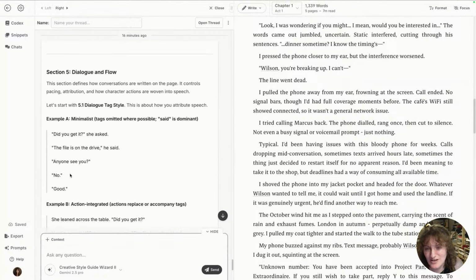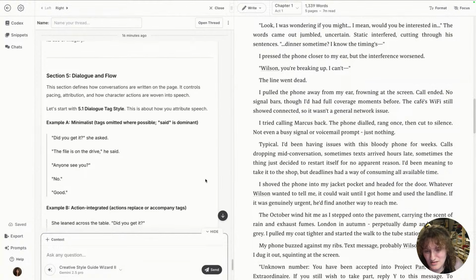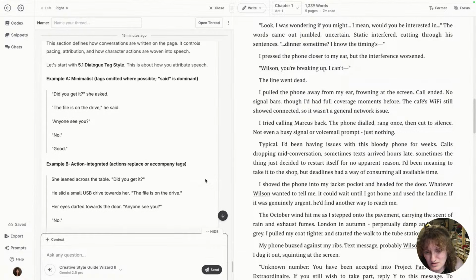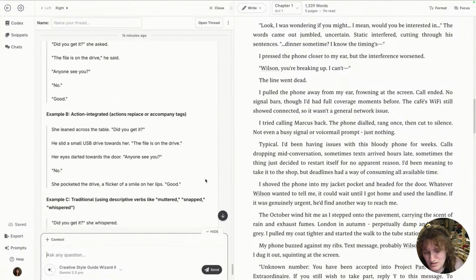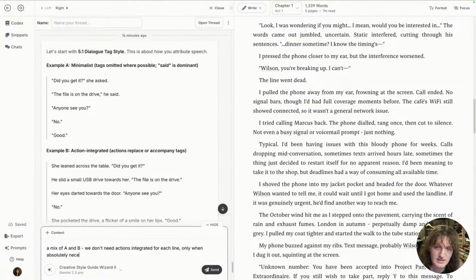Okay, so we've got dialogue and flow. So I'm going to put here a mix of A and B. We don't need actions integrated for each line, only when absolutely necessary.